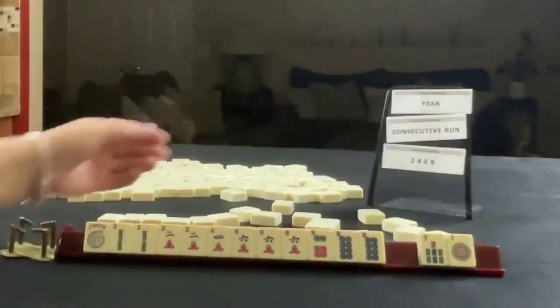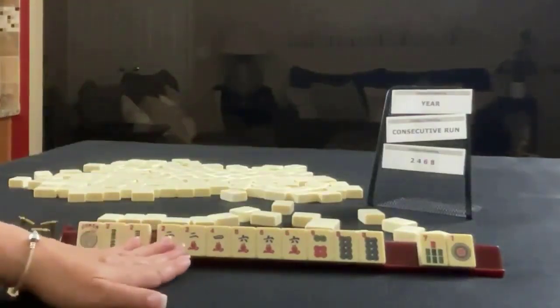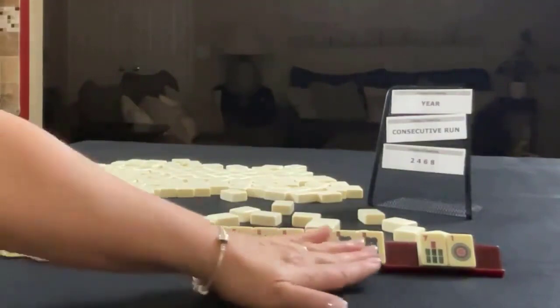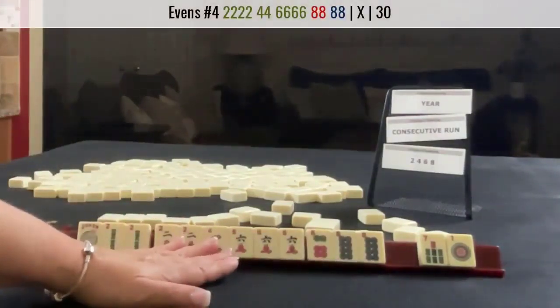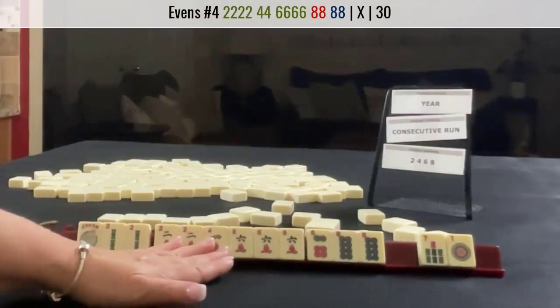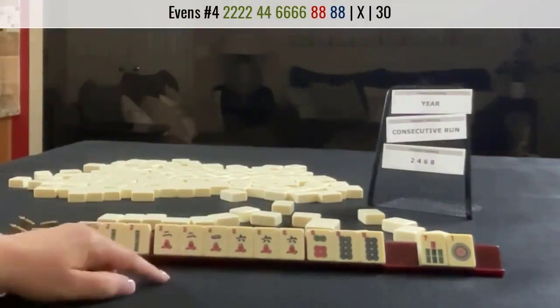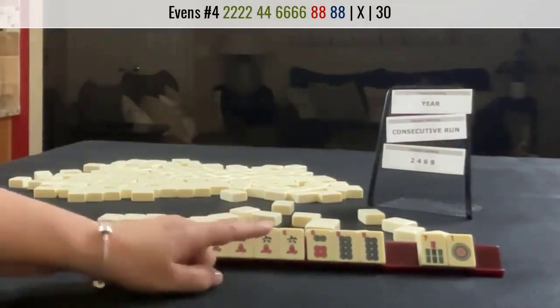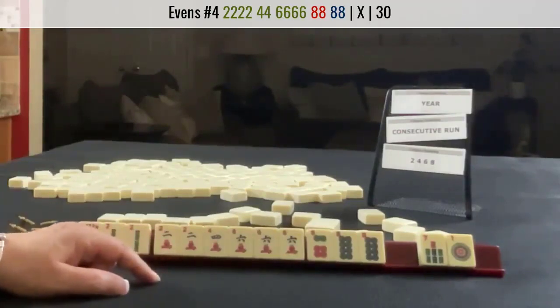Discard those, place something. 2, 4, 6, 8. We do have a gap, but here now we have 2, 4, 6, 8. If we can get the 8-bam, there is a 2, 4, 6, 8, 8 hand, fourth one down. But the 8s need to be pairs, so I probably wouldn't commit, but even getting 1, 8-bam could make that probably a pretty good hand to play.